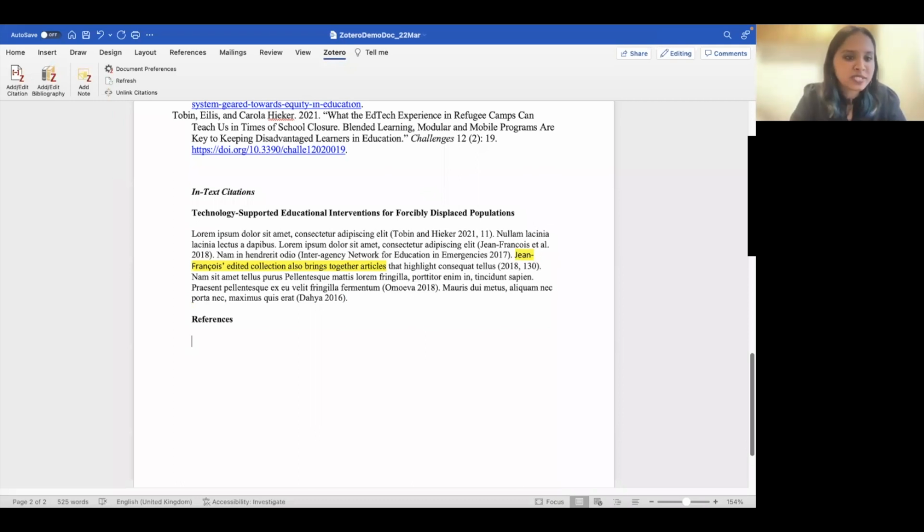But sometimes you don't cite all of your articles. You just need to connect what you have cited to what you're referencing. Sometimes if you miss something that you've cited in-text in your references, that's not good practice. Or if you put something in your references that's not in your in-text citations, that is also not good practice. So where Zotero comes in is that it links your citations to your references. There is an exact correspondence between them, and I'll show that right now.